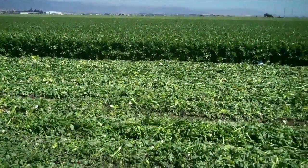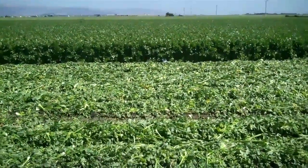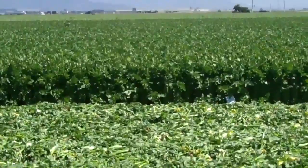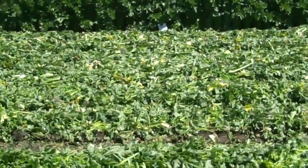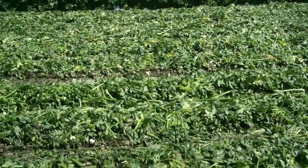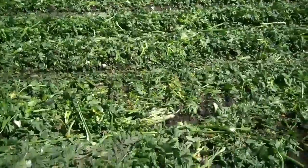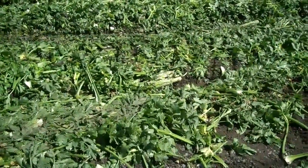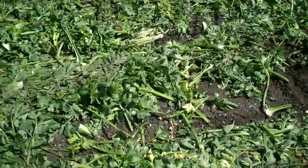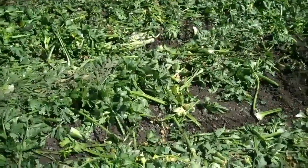One thing to note when coming out to the fields here in Salinas is how much product actually goes back into the soil. You can see the unharvested celery still standing at about 30 inches tall, right next to the area where they've already come through and processed the product. Anything cut off the top, the bottom, or even the outside that's pulled off to get to the heart is all thrown back into the soil, where it's recultivated so the nutrients enrich the soil and ensure that next year's crop — whether it's celery or they switch it out — will have all the nutrients needed to make it the best crop possible.